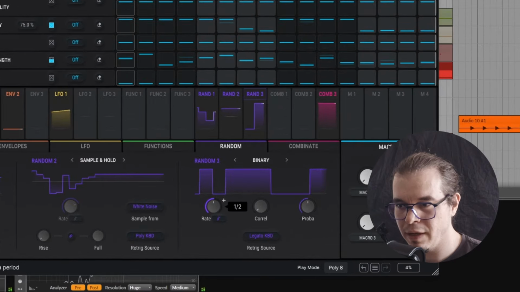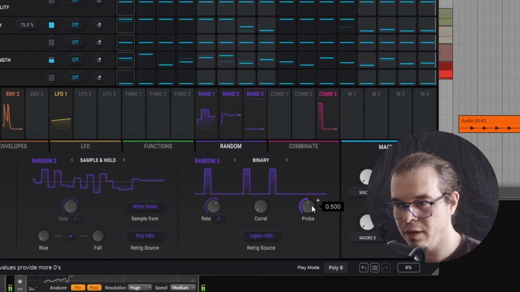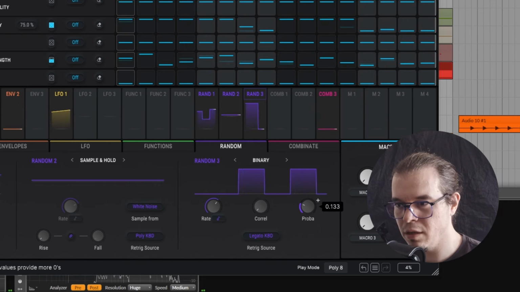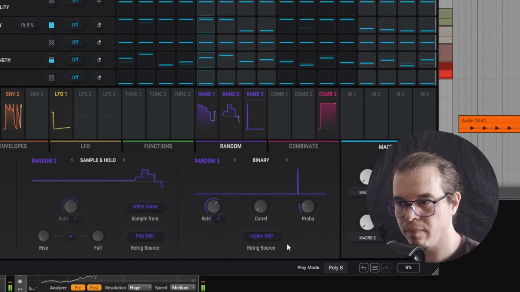The rate is way too fast. Let's set it to maybe 104. Let's change the probability somewhere right in here. This should give us more 1/16th notes than 1/8 notes.